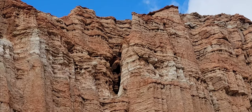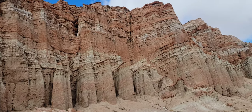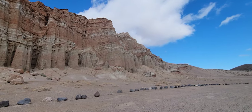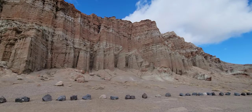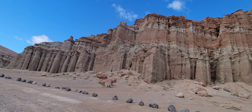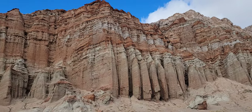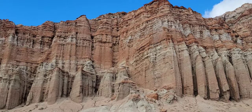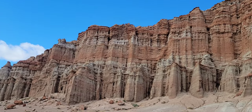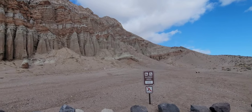With 27,000 acres that make up Red Rock Canyon State Park, there's no restrictions. If you want to go hiking and explore around without having to stay on a trail, you can go anywhere you want. There's not much here, just a vault toilet and a couple of picnic tables. However, those who take the time to explore the area a little bit will find a scenic, dramatic landscape of slot canyons, washes, rocks, and towering cliffs.